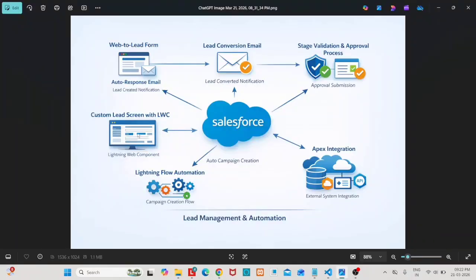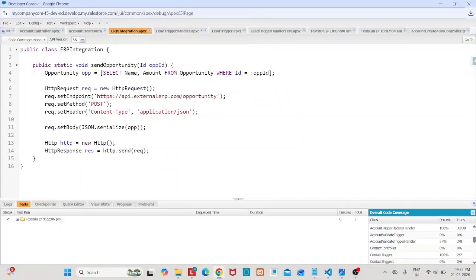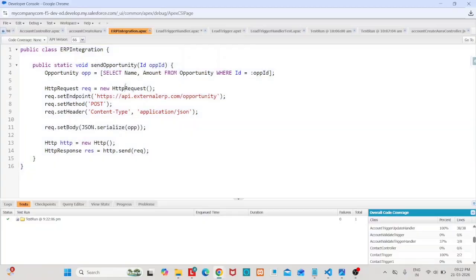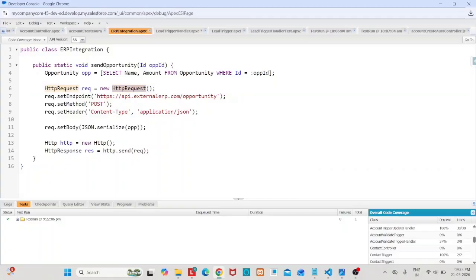Okay, so before I go to the LWC, I'll also show the Apex integration part as well. So this is how the integration file will look like. I won't be able to explain much about the integration because I don't have any existing integration available with any external system. So just for the demo purpose, I put this very simple sample file. This is how the integration file will look like, where you define the external system's URL and the method and content body and the request, everything you'll mention. And that is how the integration will work between the Salesforce and the external system.